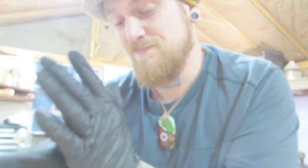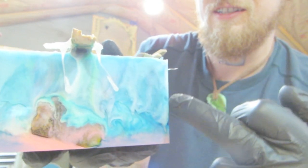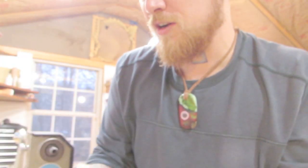I took the mushroom, took that whole ridge there, and I put it right in here, kind of in the middle of the blank, this crazy blank. Should glow in the dark when it's all said and done. It's got some elk antler in it.